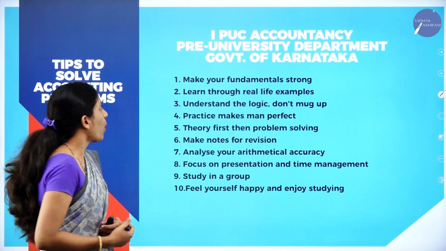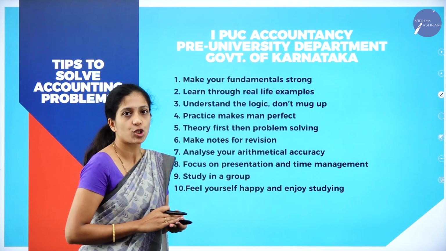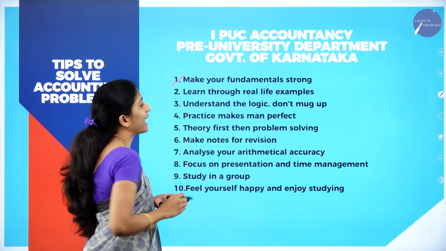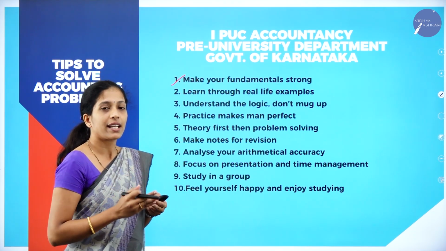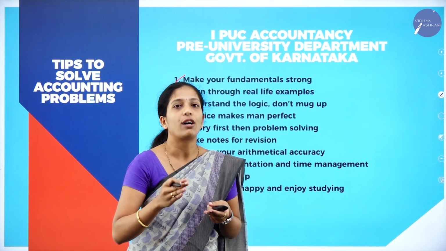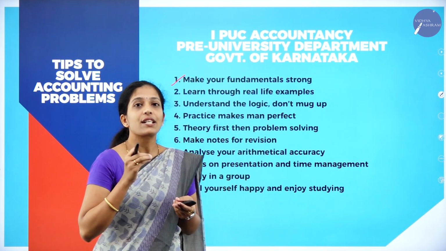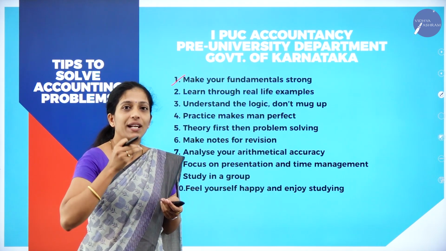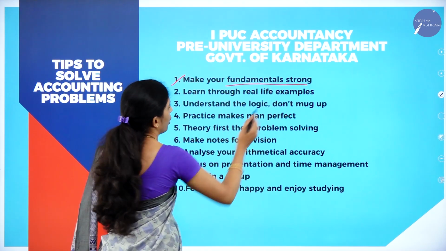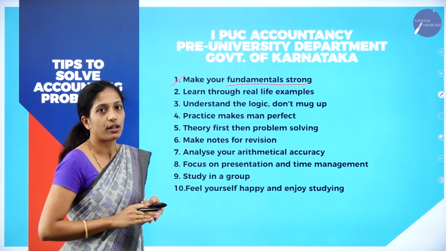Next we shall see what are the tips to solve accounting problems very easily. So what are the tips to be followed while solving accounting problems? If you see the first one, make your fundamentals strong. Since you are learning this accountancy subject for the first time, this first PUC accountancy always acts as the basics. So make sure that you learn each and every concept in detail. You will understand the concepts very clearly. So make your fundamentals strong. Once you're strong with your fundamentals of accounting, it is very easy to solve the problems.